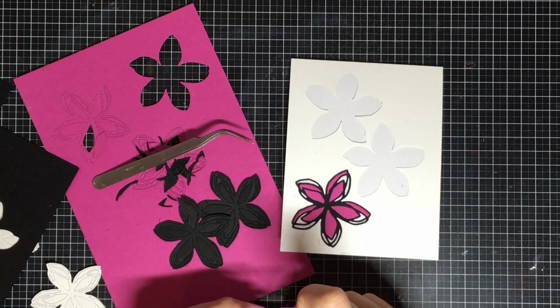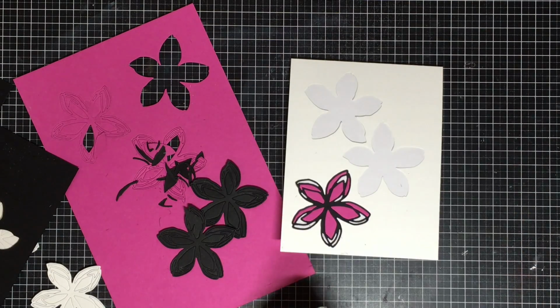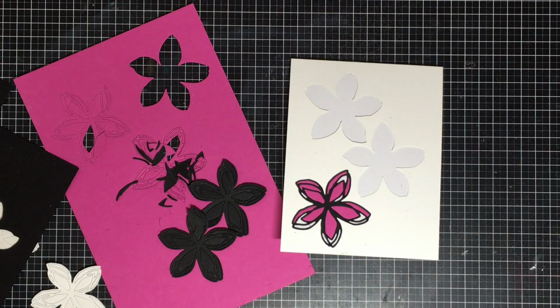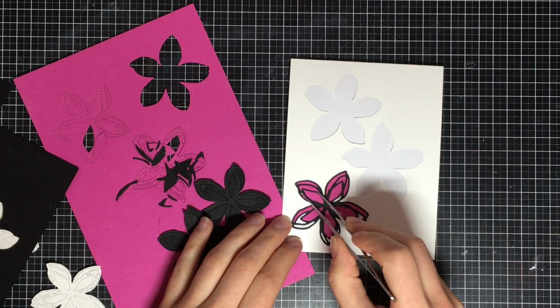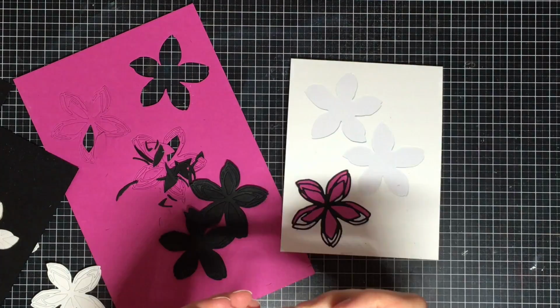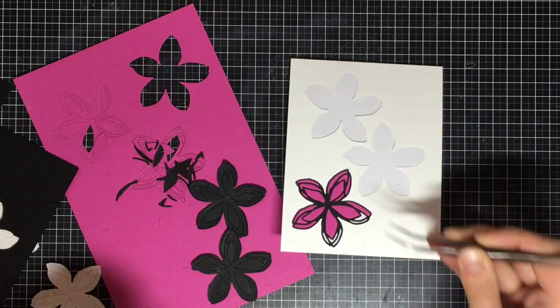So it's one of those techniques where people will often ask, how did you do that? And I absolutely love doing that with card making. It is a little bit tedious because this die has a lot of really tiny pieces, but you can really do this with anything from a sentiment to really non-intricate dies at all. It's just up to you. By doing this, you're going to also have a lot of leftover pieces. For example, you're going to have the pink outline of the flower, the black little pieces inside the flower, and you're also going to have the white flowers that you cut out before.